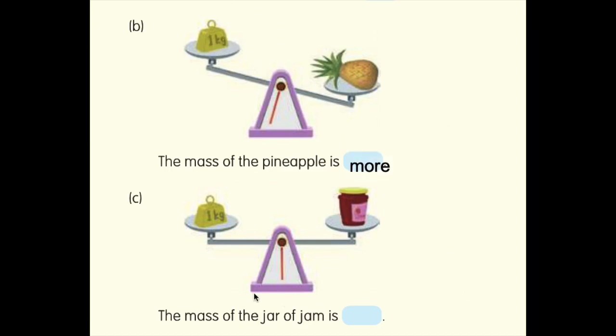Fine, now I go to my next example. Here you can see the mass of the jar of jam. We have a jam jar, okay? So we are going to compare it with 1 kg weight. What do you think? What do you find in this? Lovely, amazing! Yeah, you can see the weighing scale is straight. The bars are straight.